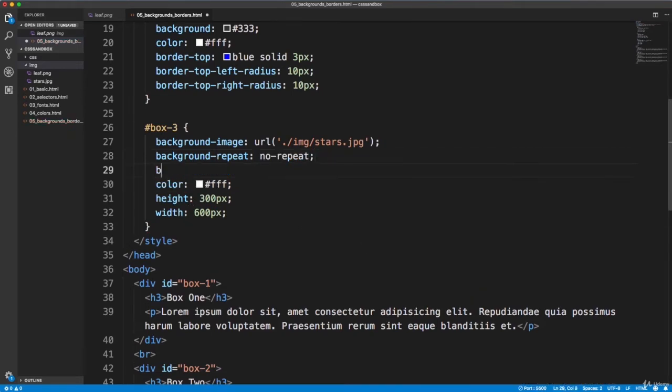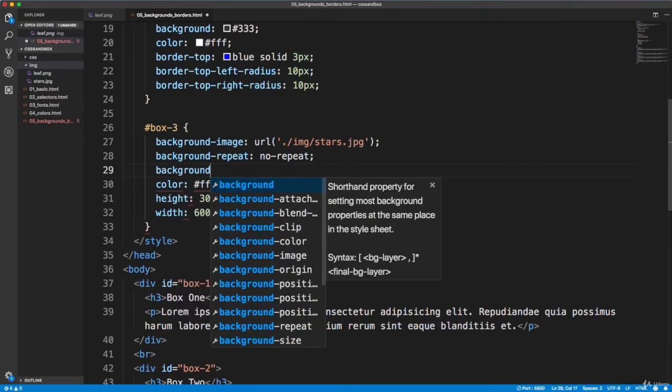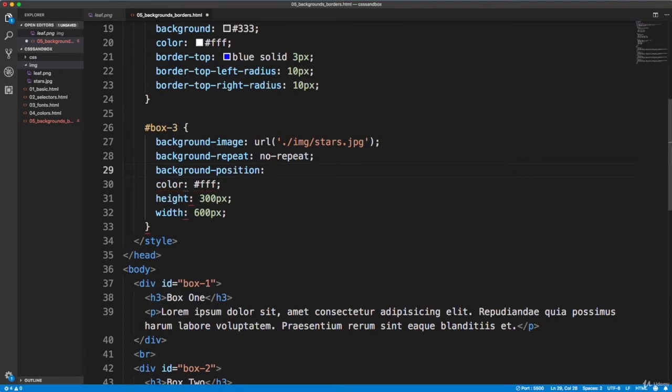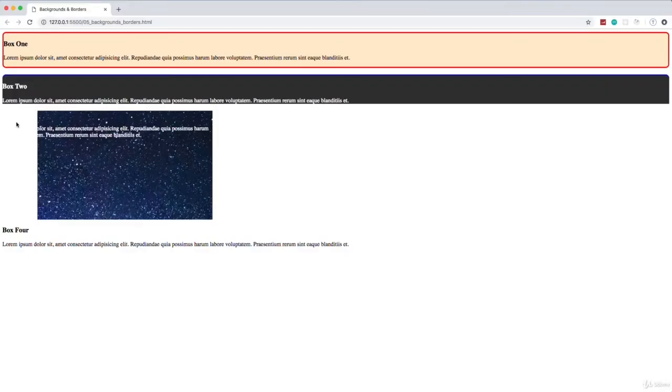Okay. Another property is the position property. So let's say background-position. And this will move the image around. It takes in two values. The first is going to be the x-axis, and the second is the y-axis. So let's just do 100 pixels 0 and see what happens here. So what happened is on the x-axis, it pushed it over 100 pixels, and it actually leaves a blank space here. Now, if I do 100 pixels on the y-axis, try to guess what's going to happen.